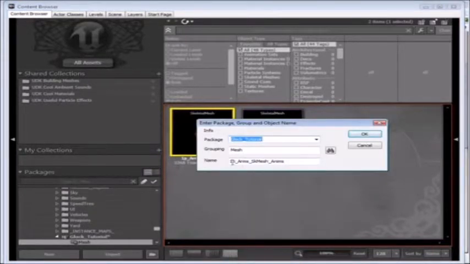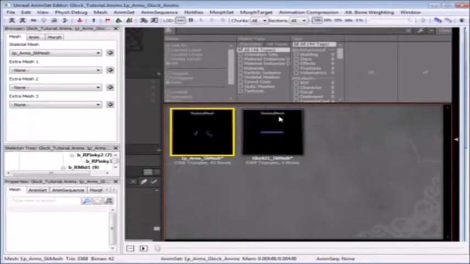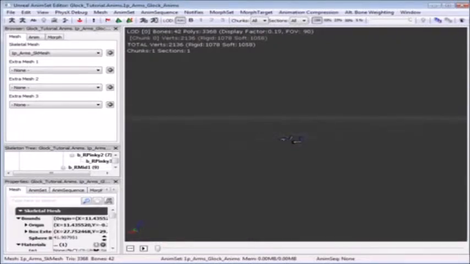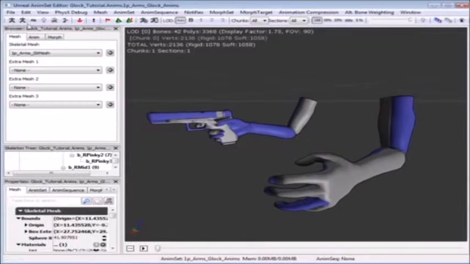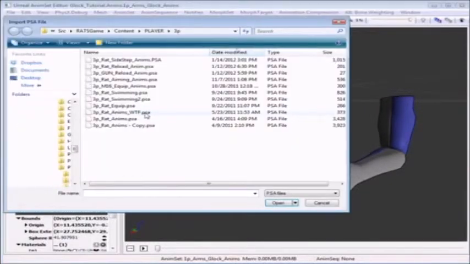Okay, call this one player arms Glock anims, and I'm going to make a folder here called anims. Okay, still in my same package. Hit OK. It's going to pop up the mesh here, which is still showing the preview mesh in the socket, and now I can import a PSA into that anim set.